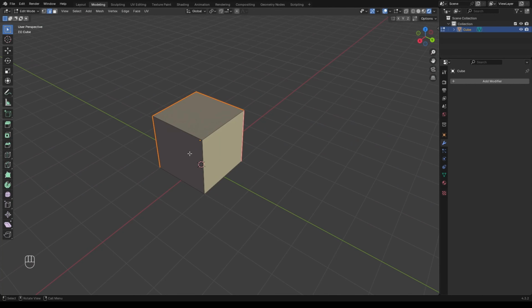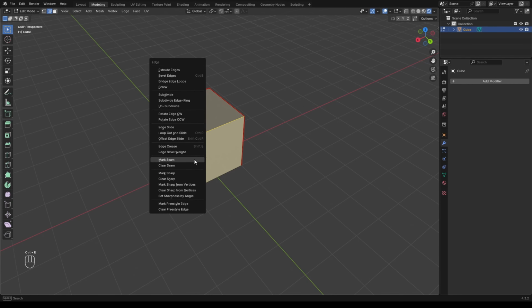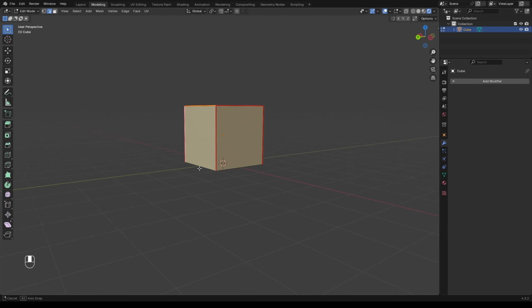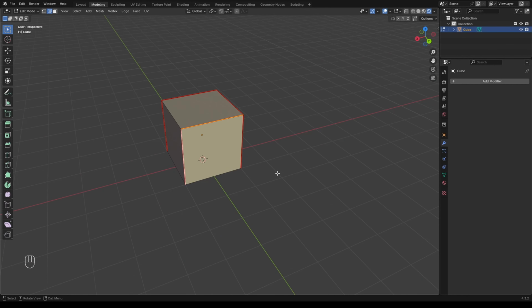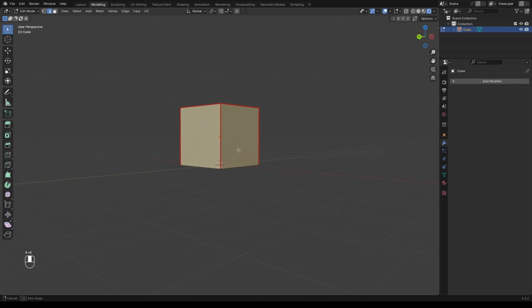And now we also want this face to be unfolded here and this face to be unfolded here. So we need to cut here and here to unfold this face. So let's select this one and this one, Ctrl E, mark seam. And now, as you can see, this face and this face, as we have cut it here, here and here and here, it will unfold. This will unfold this way and this will unfold this way. So we are finished marking the seams. Okay, you can see the seams here.